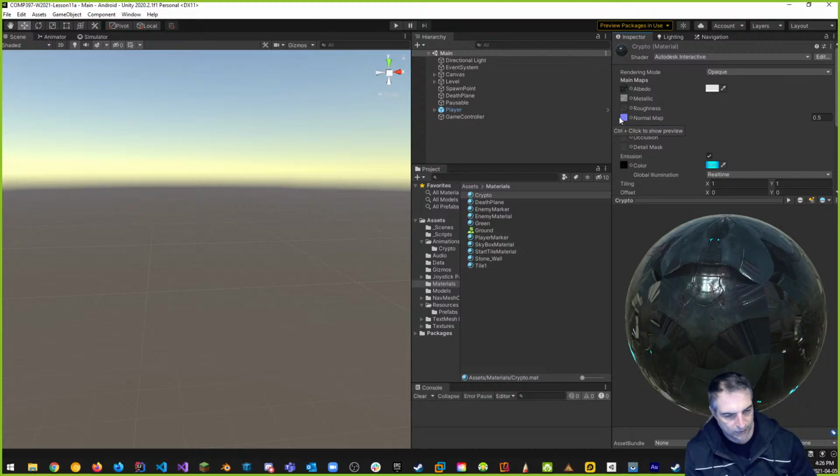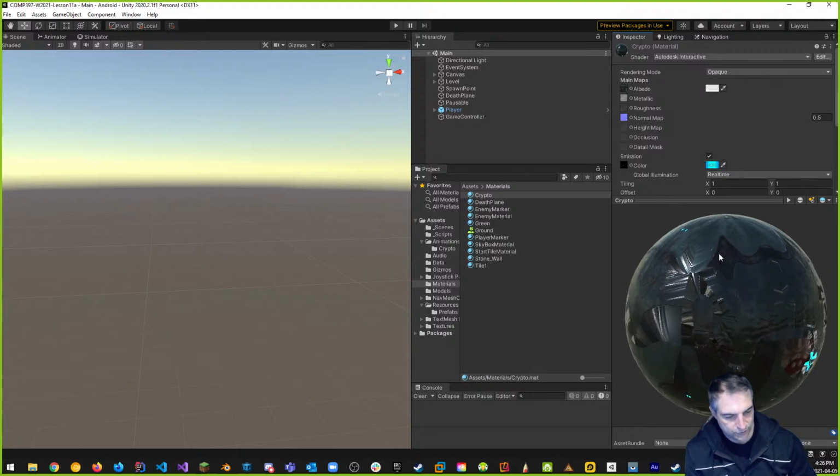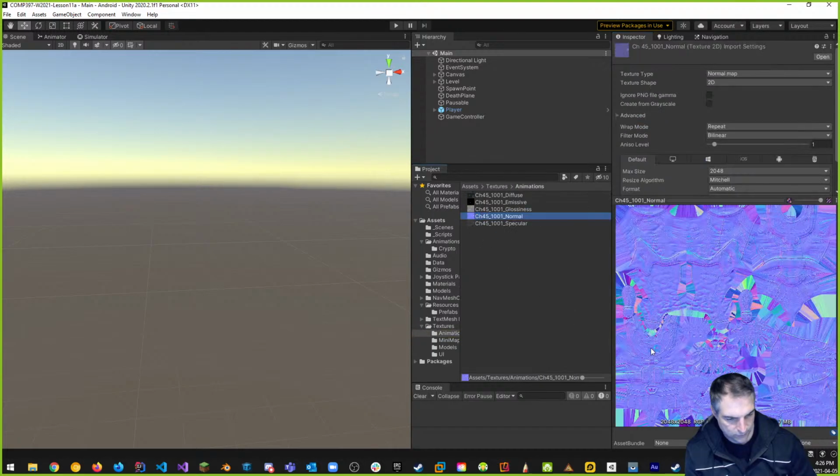A normal map basically does not change the geometry of the image that's being applied to your mesh, to your three-dimensional object. What it does is change the way the light appears to bounce off certain vertices based on the map that we're giving it, the normal map. Usually there's a one-to-one mapping between the normal texture, this thing here, as well as the normal map texture. This is what it looks like.